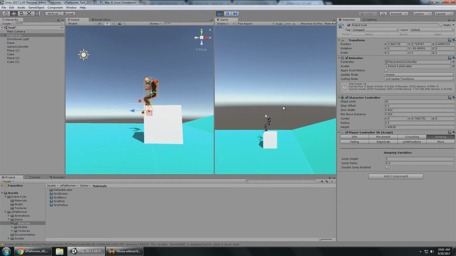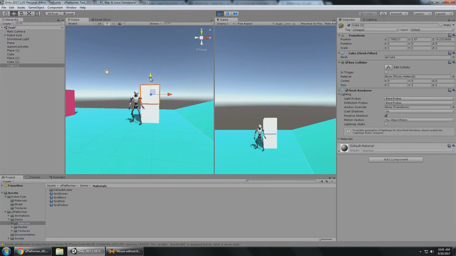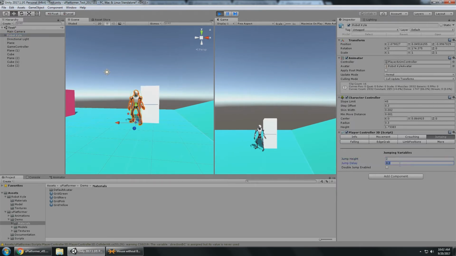And of course, if I make 2 boxes, and I tell Robot Kyle the jump height is 2, he should be able to jump up both boxes. So you can control the exact height that you want the character to jump. And then there's a jump delay, and this one's set to 0.3 or 0.25.